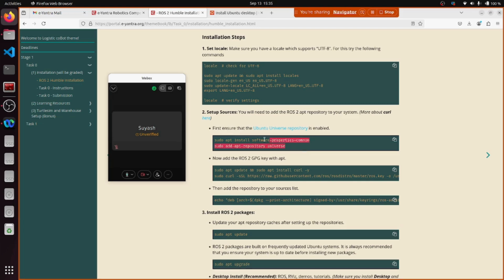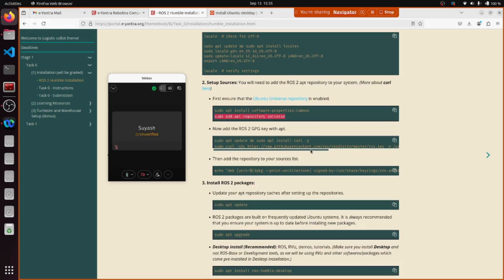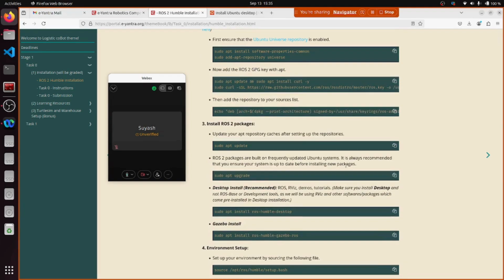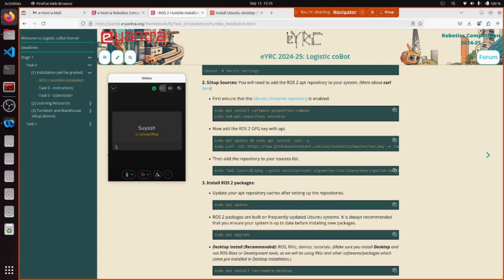That is, install the Ubuntu Universe repository and then add some GPG keys. You don't need to understand any of these words for now. If you are interested, you can dig deep and read into it. The more you read into it, the more you know, and the better it will be for debugging. But you can just copy all of this by right clicking here and then pasting it in your terminal directly.